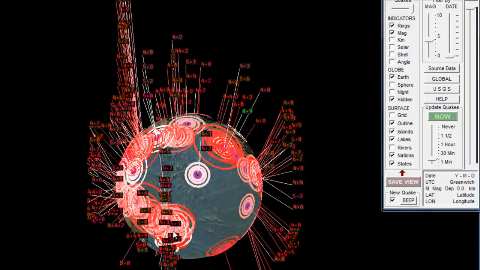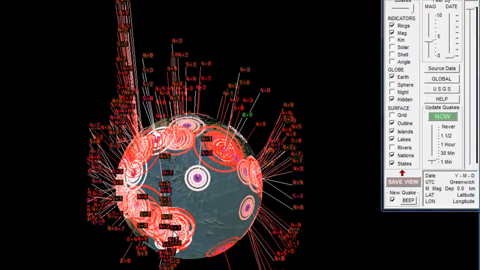So 4.0 is not a huge earthquake or anything massive. It does a little bit of damage if you happen to be at the epicenter area or if a building happens to be in that area, whatever. 4.0 is not too significant. 5.0 is getting a little bit significant. It does a little bit more damage. And then when you hit the 6.0 range, you're getting into fairly significant damage.